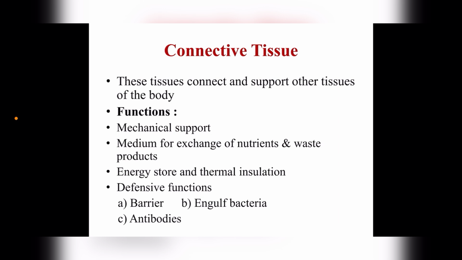And third one, energy storage and thermal insulation. Energy storage means it is involved in ATP storage. As we know, ATP acts as the energy currency of the cell. For its storage, connective tissue has an important role. And thermal insulation means the reduction of heat transfer between the parts of the tissue, or parts of the cells.